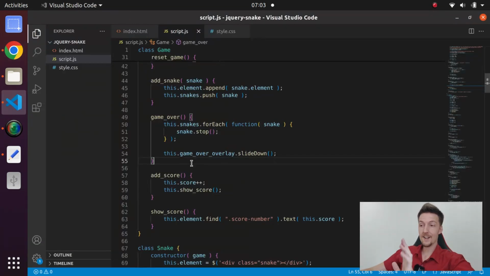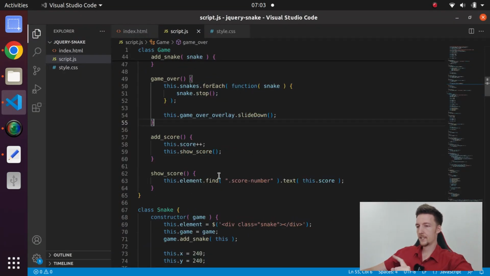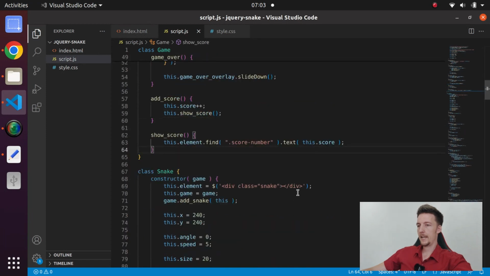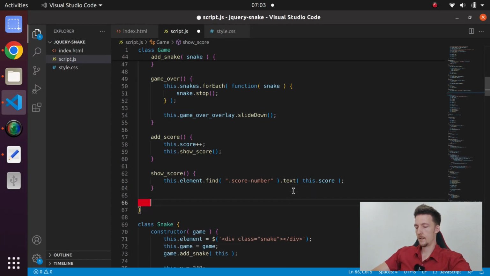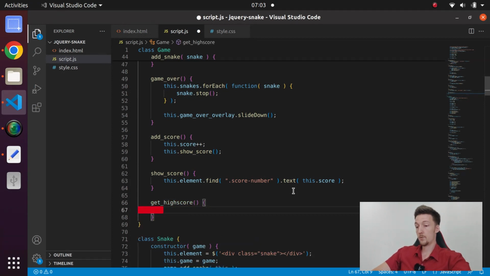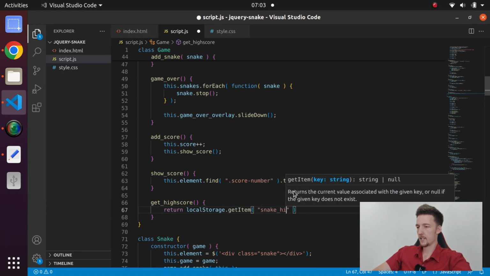So next I want to save a high score. Let's save the high score to the local storage of the browser. So let's say getHighScore will just return localStorage.getItem snake high score.